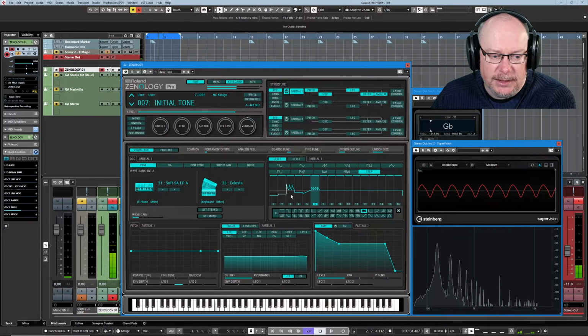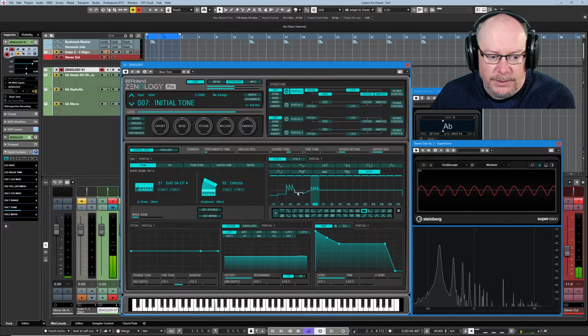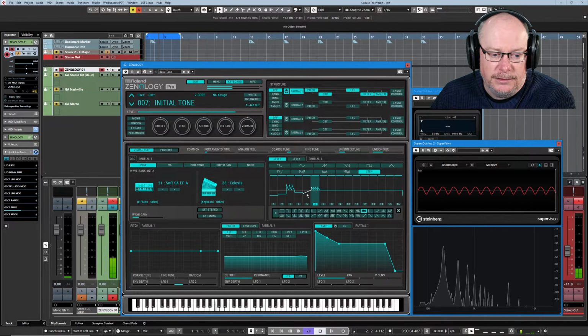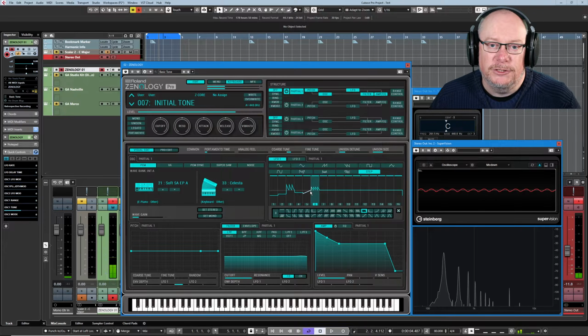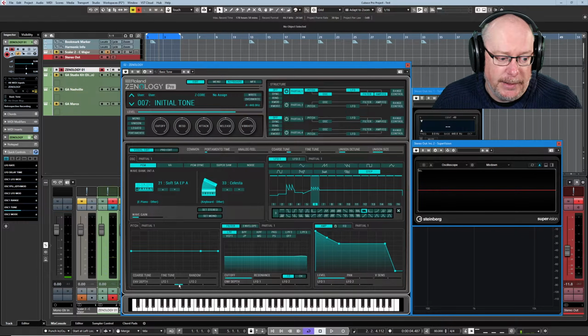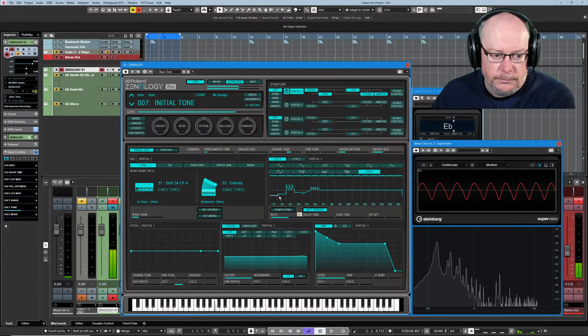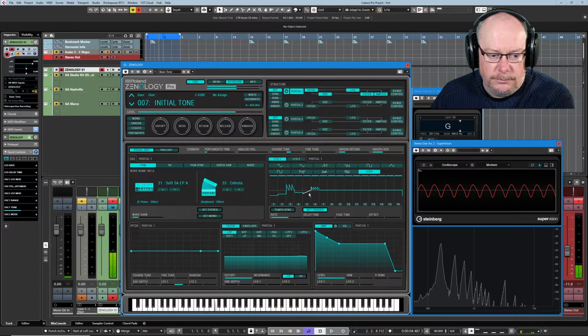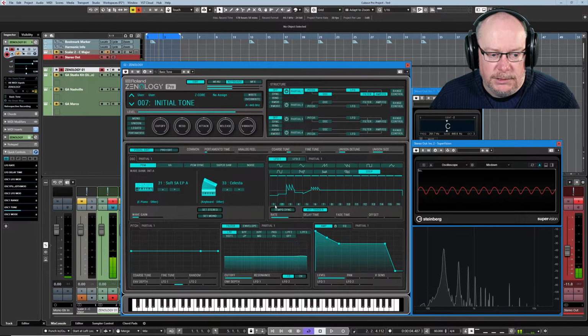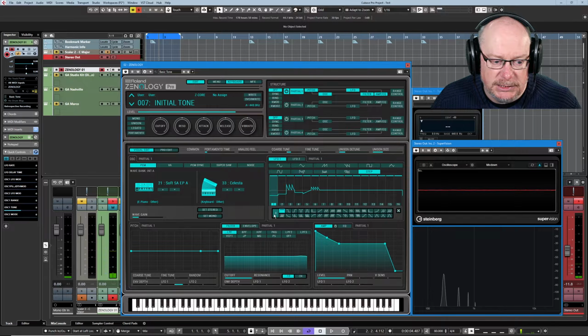Each one of these steps is going to do that thing to whatever LFO destination we're mapped to. Obviously, we're assigned to pitch at the moment. Just press the little cross to close the editor down. I'll just speed it up a bit. So it's just so easy to dial these things in.